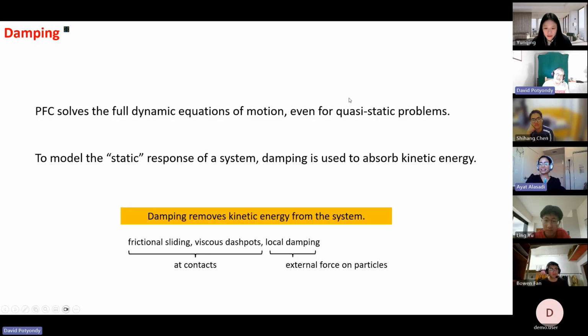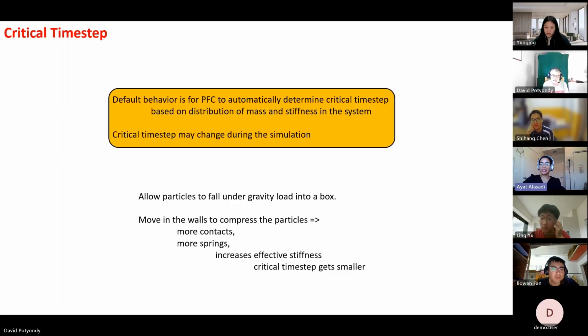Okay. Again, note in some of these, go ahead. Sorry, before that, I have a question. So can we also track the critical time step as we do, for example, with the force chain, magnitude, and other stuff? Yes, you can if you want. You can track it, and you can take a history of it, and you can watch how it changes. It usually doesn't matter because as long as we're making it small enough, everything is happy and we get the same answer. And if it gets too big, nothing makes sense. But you can track it.